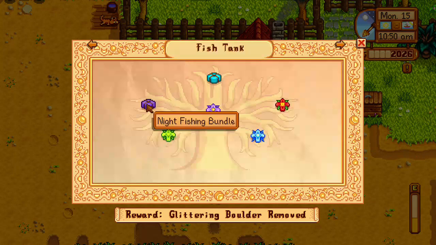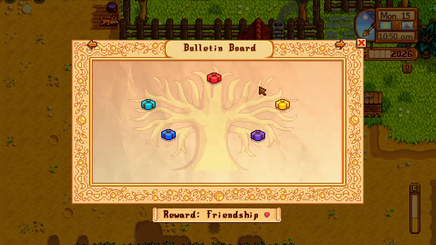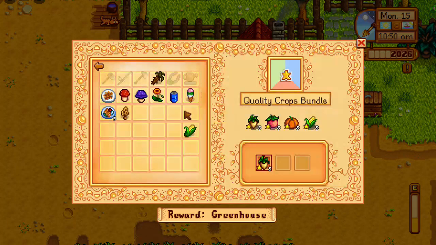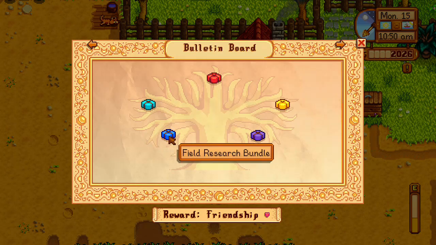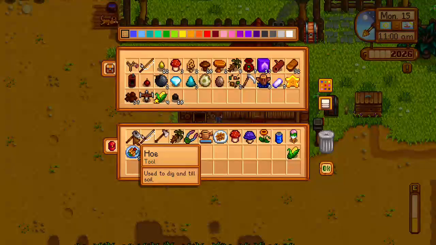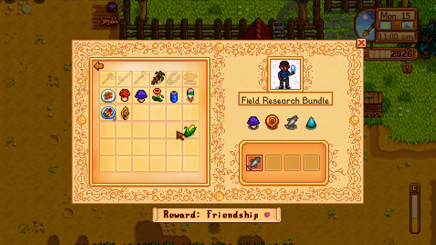Okay. River fish, no. Night fish, no. Fire quartz. Can't do that yet. Money, can't do that yet. So we did do the poppy here. Maple syrup. We really need to get maple syrup. That's in 2 bundles. Duck feather, red cabbage. Purple mushroom. Do we have another one? We do not. We need another purple mushroom from our cave.